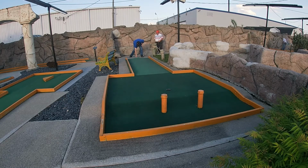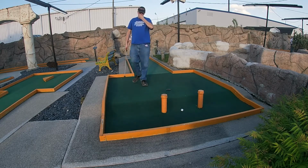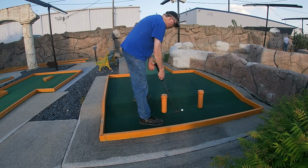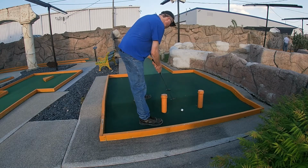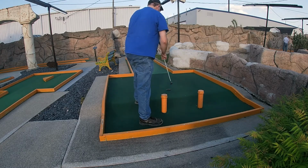All right, this is Gary Shaber. Gary sitting in third place in the B division after round one with a 2 under par 34. Is it going to hang out to the right just a little bit? Yep, didn't catch the slight break back, but he'll have the straight up the hill deuce. Just got to be careful on the follow through that the shaft of the putter doesn't catch the pipe. Nicely done for Gary.